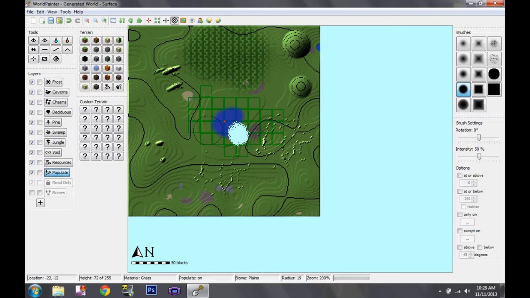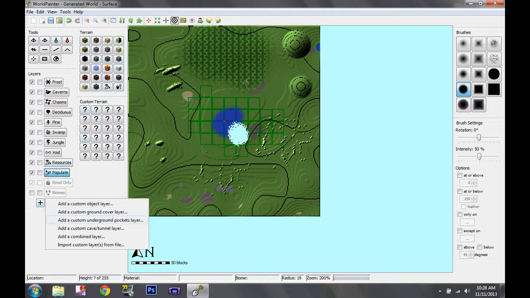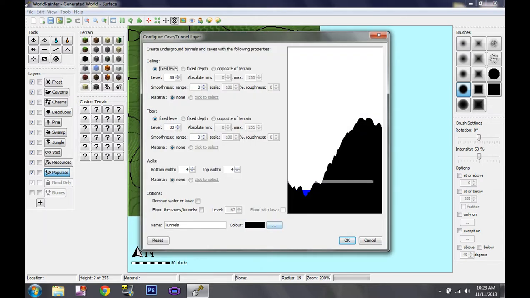Okay, so let's get into making the caverns that I showed you. I have actually not used any of this either. I haven't used this very much at all. Pockets and layers. No, it's caves and tunnels that I'm looking for. Get something like this. Kind of confusing. I've only played with the fixed level. Fixed depth is pretty good. Other things. So this is the ceiling.